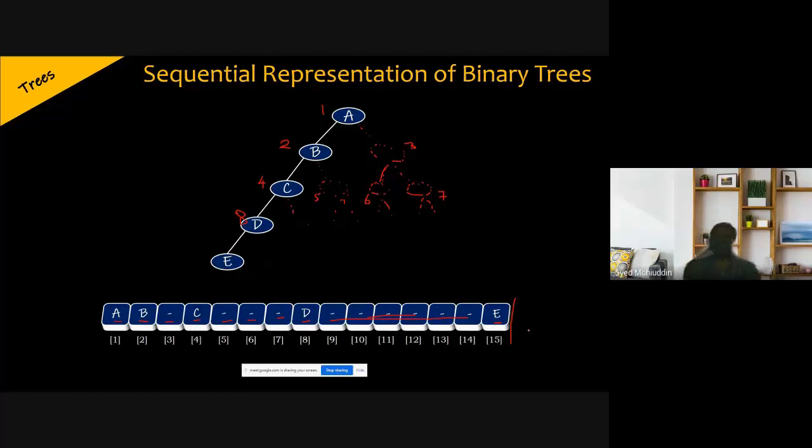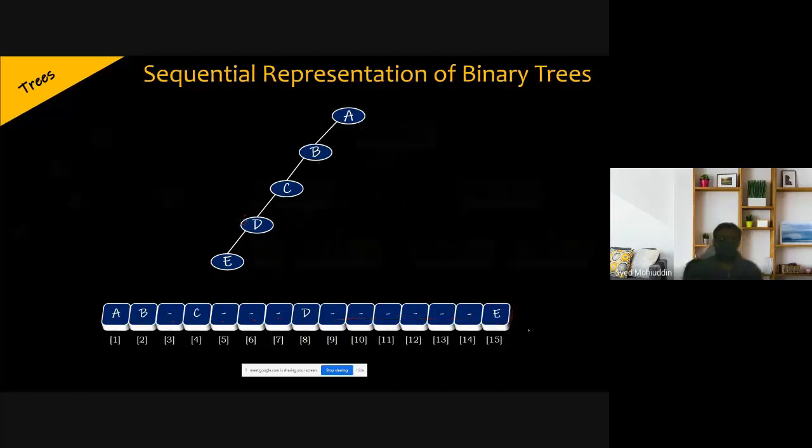So array-based representation of a binary tree, or sequential representation of a binary tree, consumes a lot of memory. It actually wastes a lot of memory because if it's a right skewed or left skewed binary tree, many of the cells will be empty. So there is a problem with respect to binary tree representation using arrays. So we move on with the next type of representation, that is linked-based representation.